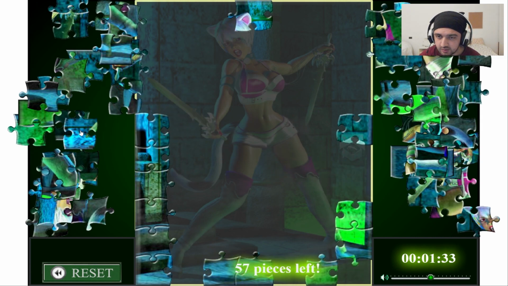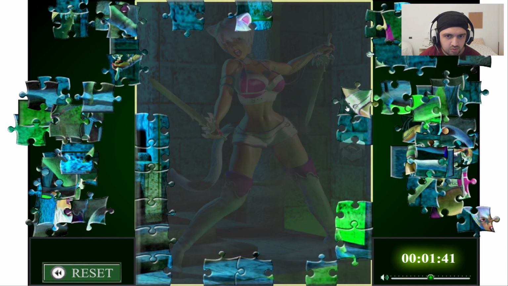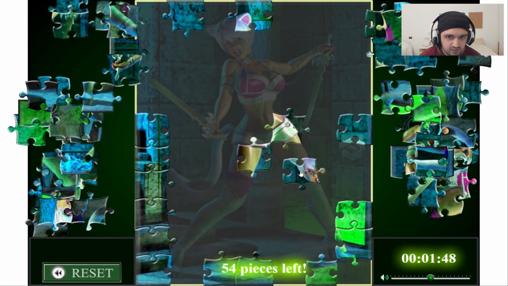Yep. So, let me check. Okay. Nope, not here. Okay, it's there. Good. This part is, I think, maybe here. Yep. Because it's very easy to find. Okay, this is maybe here. Yep. This is the face.